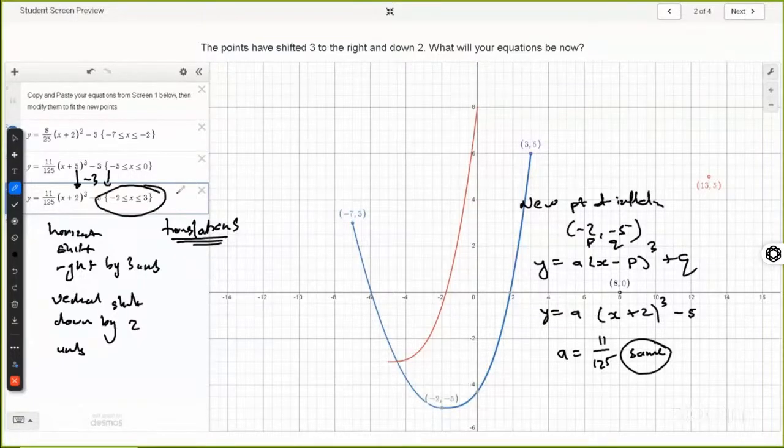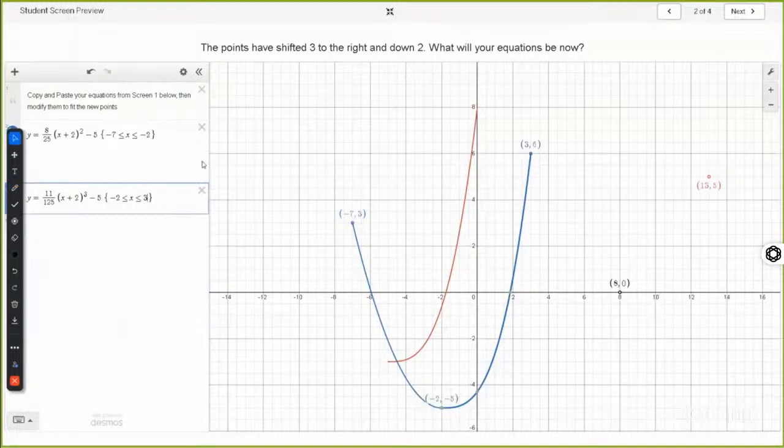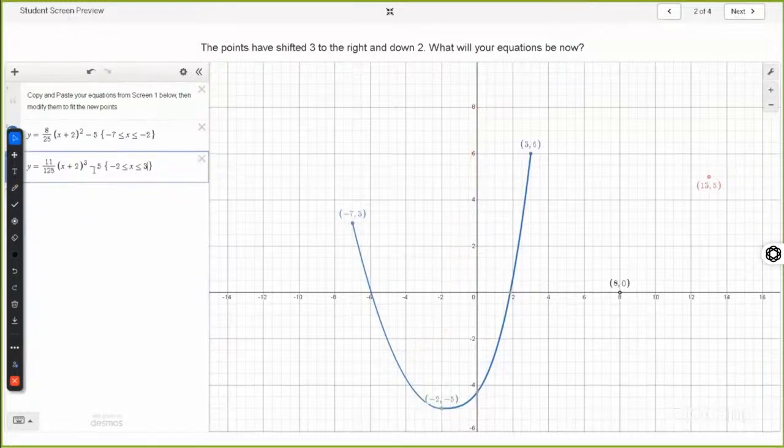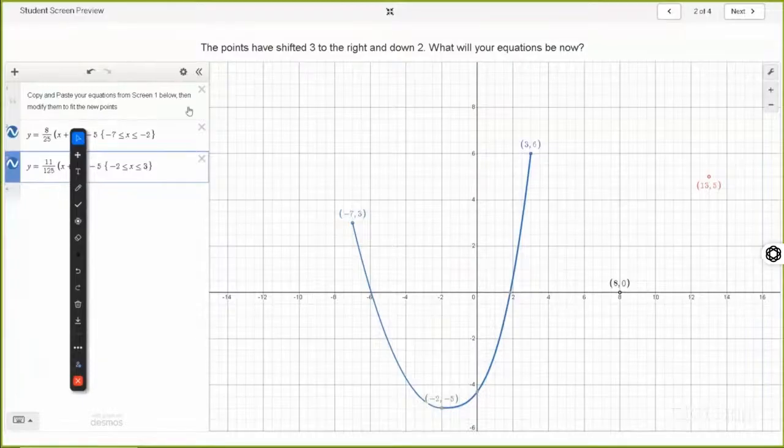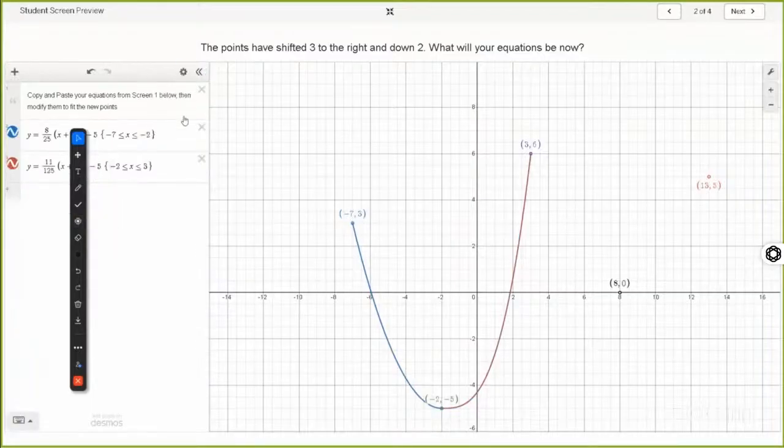My new domain is also changing, so mentioning the new domain in my notes would be important, and that is my new equation, which is a transformed equation from the other one. I can then release this equation and I'm done with that. Okay, I'd like to keep the color coding the same, so settings, go to this and make this red, press done, and that's all good.